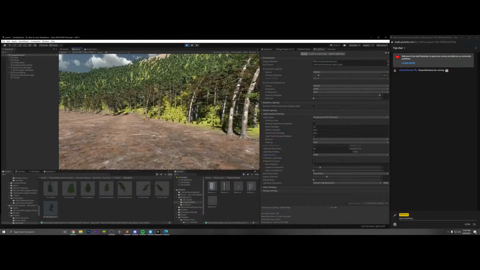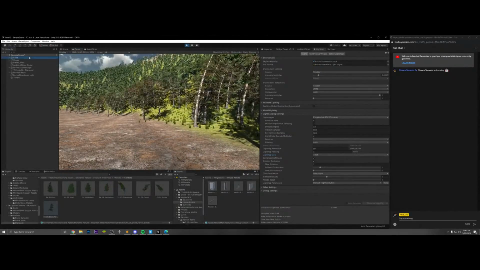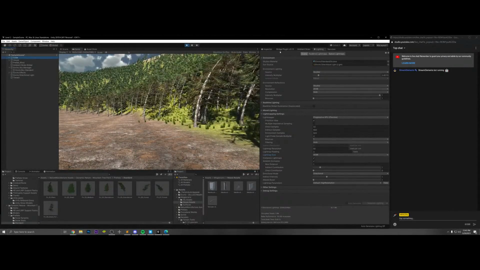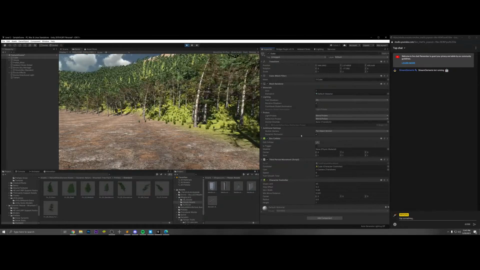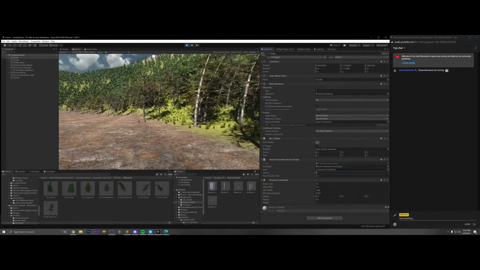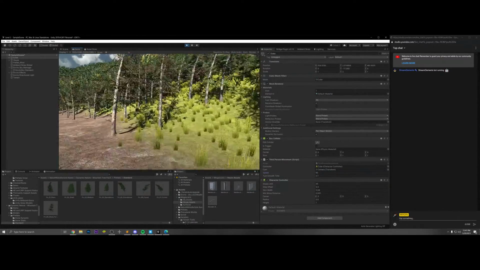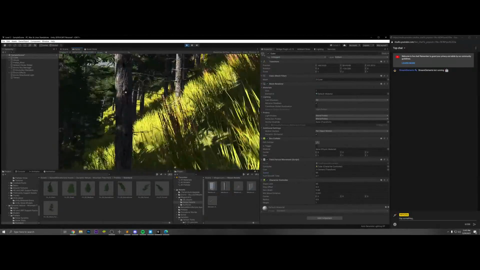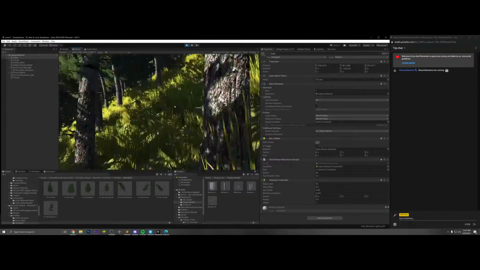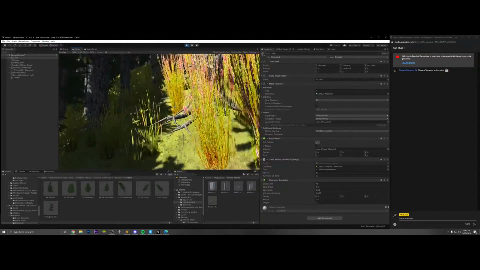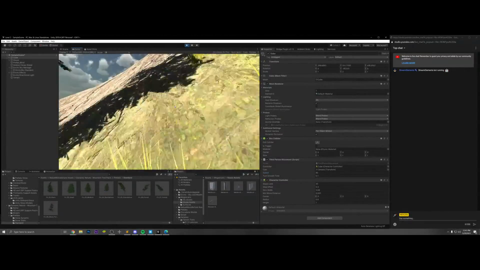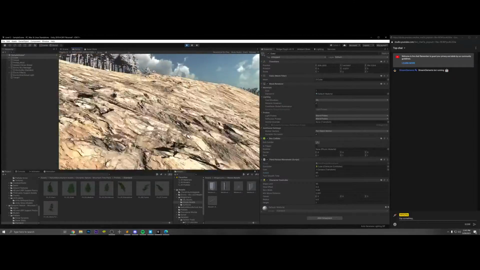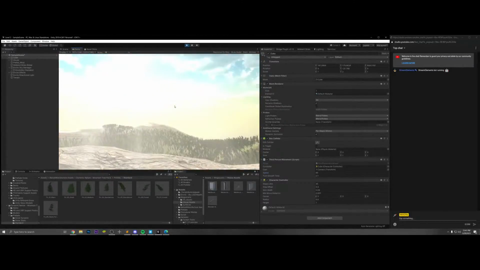I want to go to the top of the mountain. Hold on. I want to see what it looks like at the top. Hold on. One moment, chat. Where is your speed, man? 60. There we go. The reason I want to go to the top of the mountain is because I want to see how these looked. They look amazing. That's good to know. Look at them. These grassy things that you see, right? Okay.